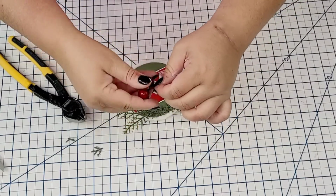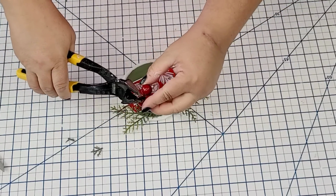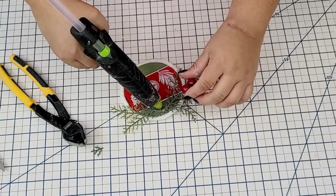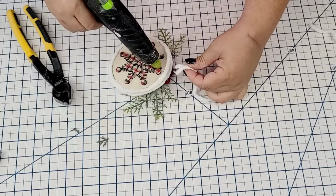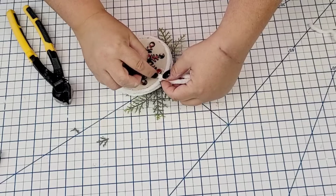So we're just going to add 3 of these little berries from Dollar Tree. They already come in bundles of 3. I'm just going to twist them tightly, cut off the excess wire, and then just hot glue it right onto the center. And then we're going to add a hanging string. We're just going to use the same yarn. I thought it would be very applicable. So I'm just going to hot glue it to the back.